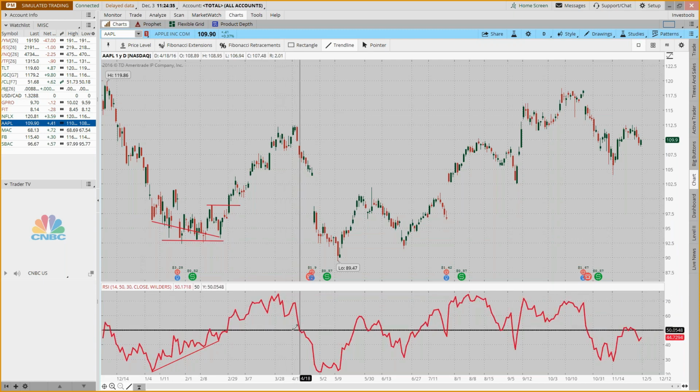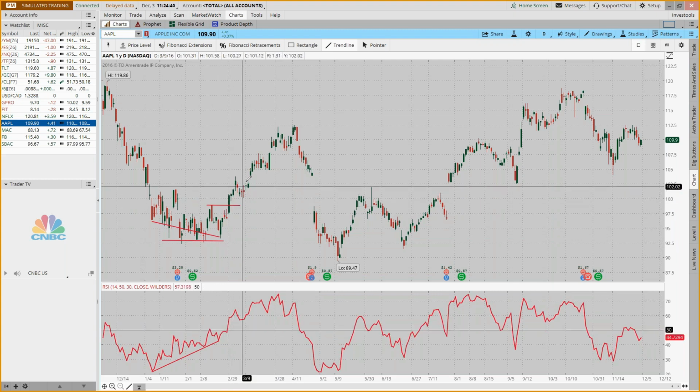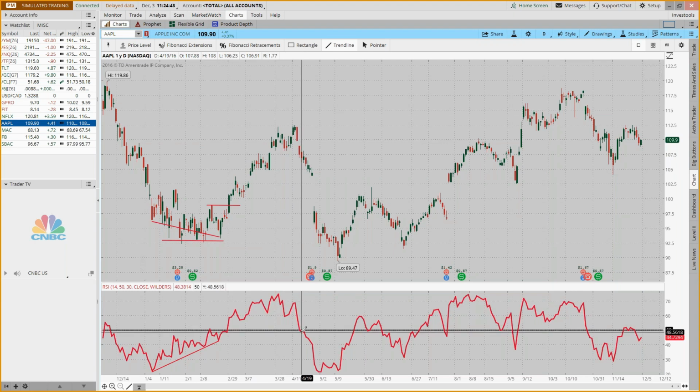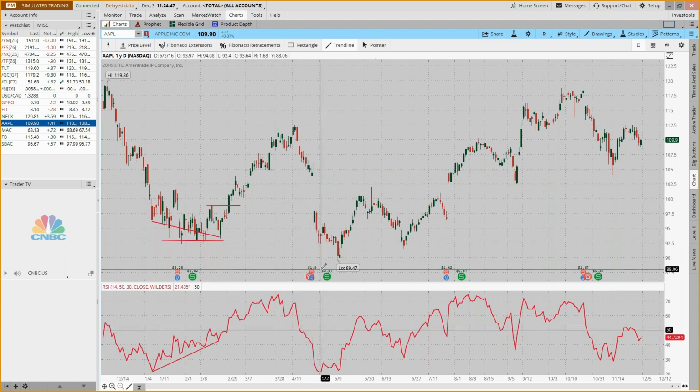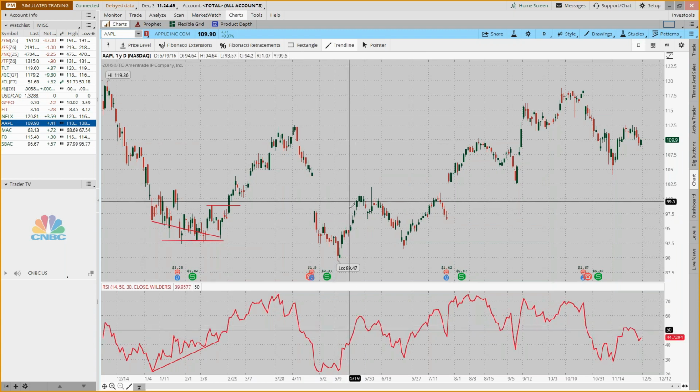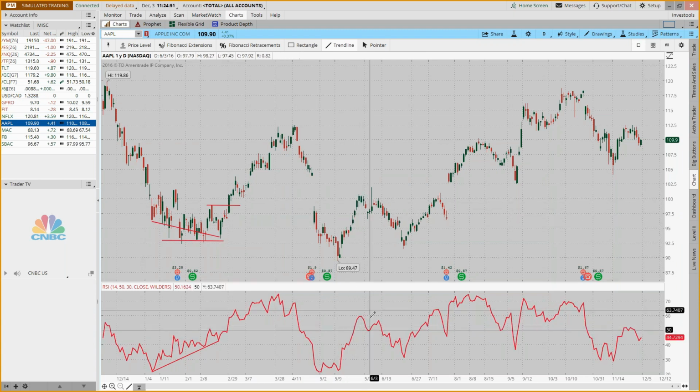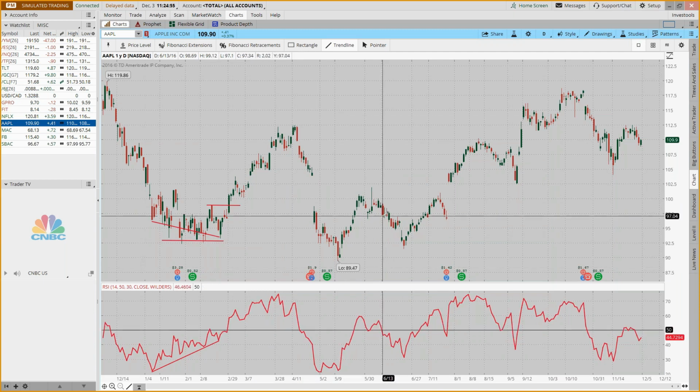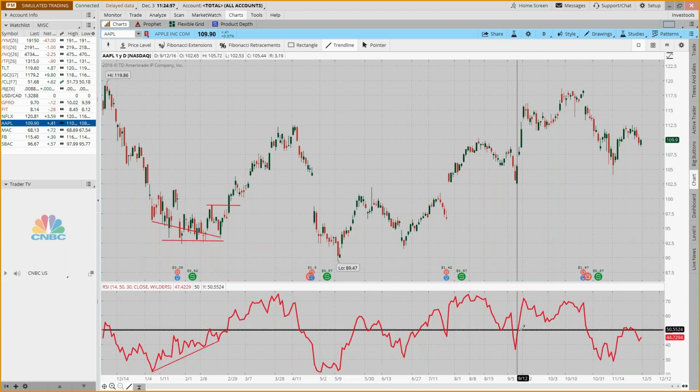But if you just look at those crosses, let's identify. Look at this one here. That was this green candle right here, and look what happened after. Now let's look at where it crossed back below. That was this red candle here, and look what happened after. This one here was this candle here, and there was a bit of a move up. Down was here, and there was a move lower. Okay, so it works pretty well.